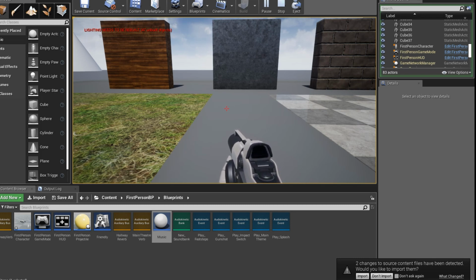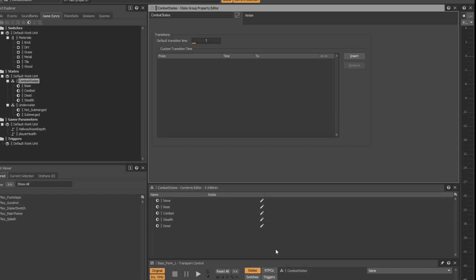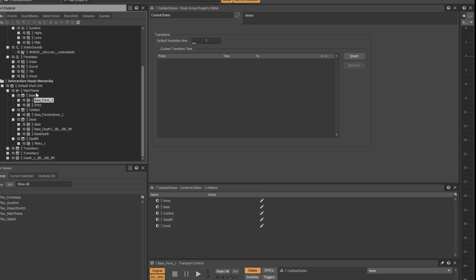And that's the dead state. That's nice. So one of the really cool things about doing this with music is that when you have your states set up properly, you can then do all kinds of different transitions with music, which is again a kind of a difficulty with Unreal, as far as I know, in that Wwise tracks your bars and tracks the tempo of the music that's currently playing, so that it can accurately transition your music stems from state to state. And then you can, in the middle of that, go over to here.